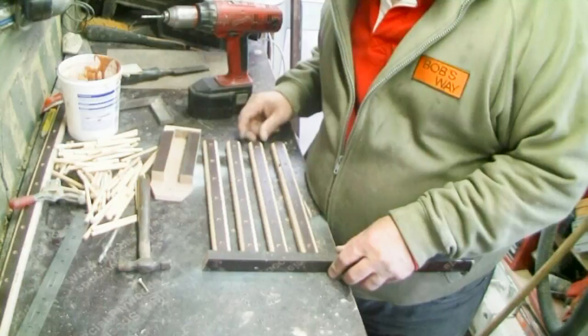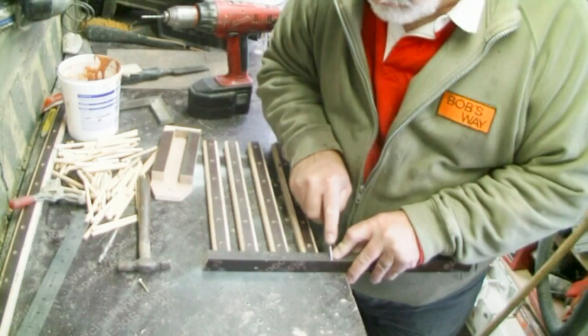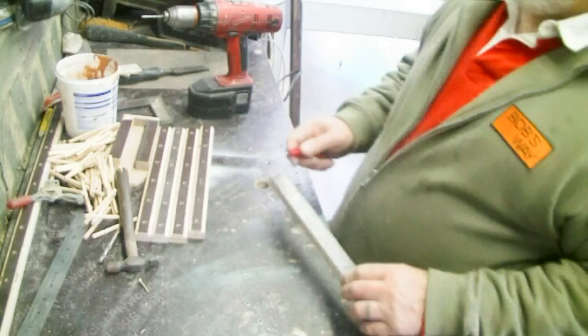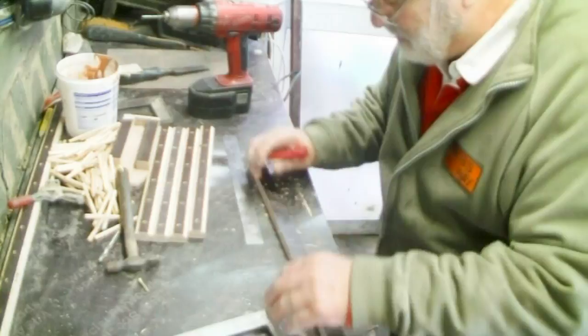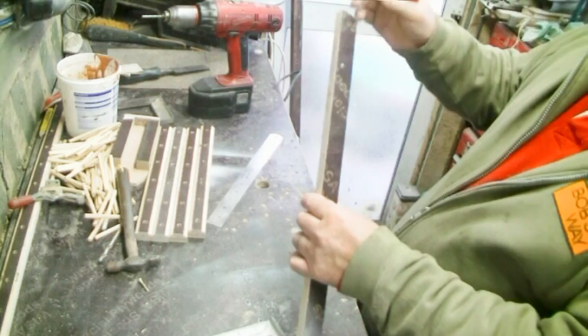Sort that out in a minute. Get yourself a scribey type thing. Allow yourself a half inch. Right there, now I gotta mimic that angle. Draw a line. There's your mimic. I'll mimic these now over here.